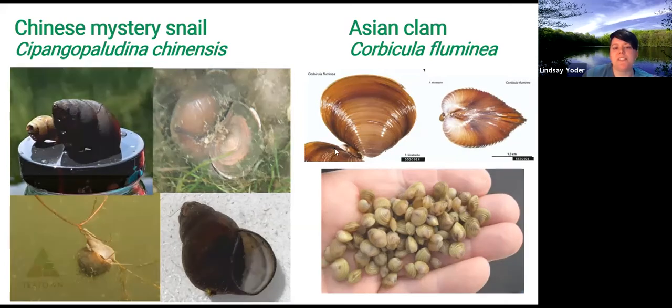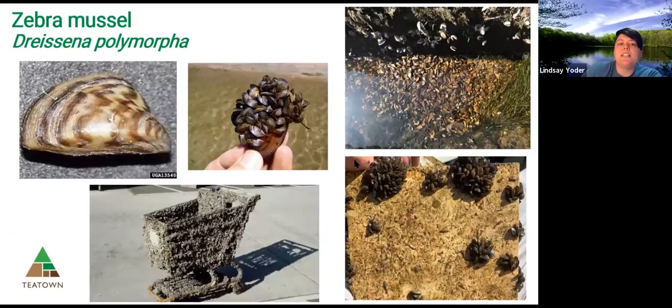All right, I said we would talk about the zebra mussel, so here it is. The zebra mussel was introduced into the Great Lakes through ballast water in the early 1990s. It is a bivalve mussel and a filter feeder, so that means that it actually filters plankton out of the water column. And it does this at an extremely fast rate when compared to other native bivalves. It is triangular or D-shaped, and it has these alternating white and brown stripes, which is what gives it its name. Kind of looks like a zebra a little bit.